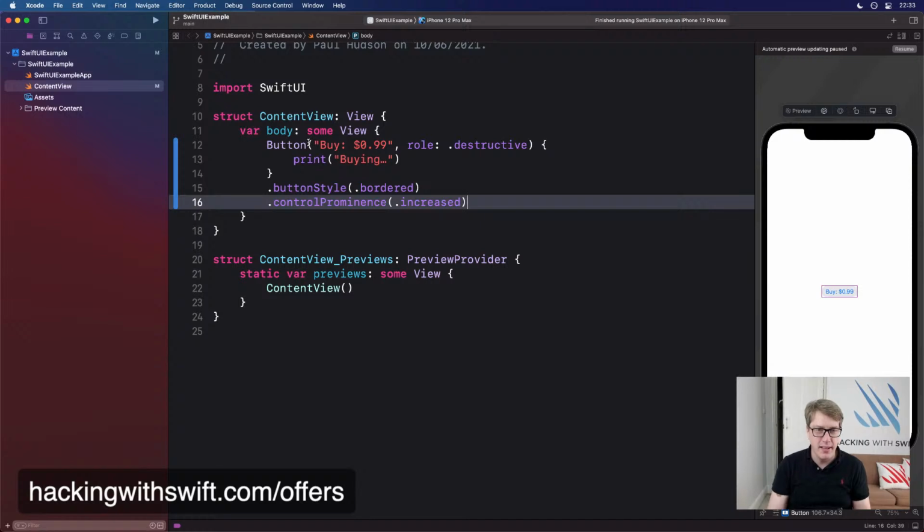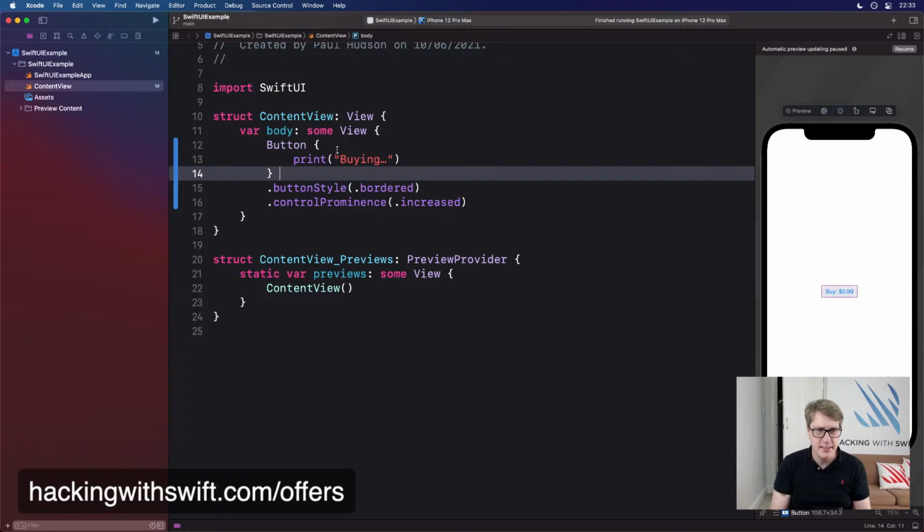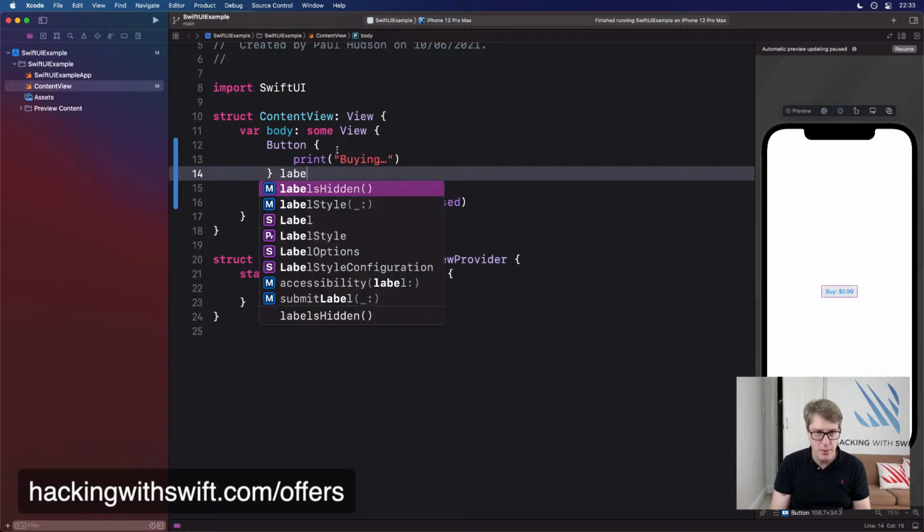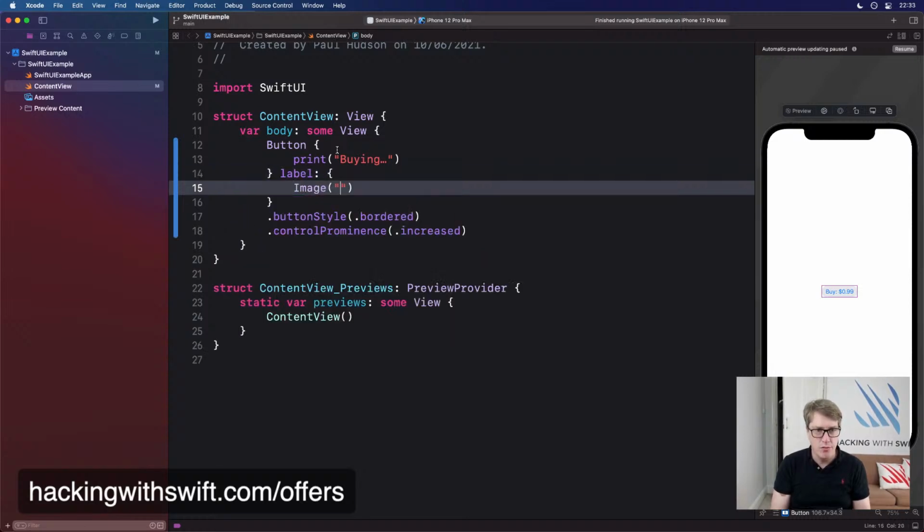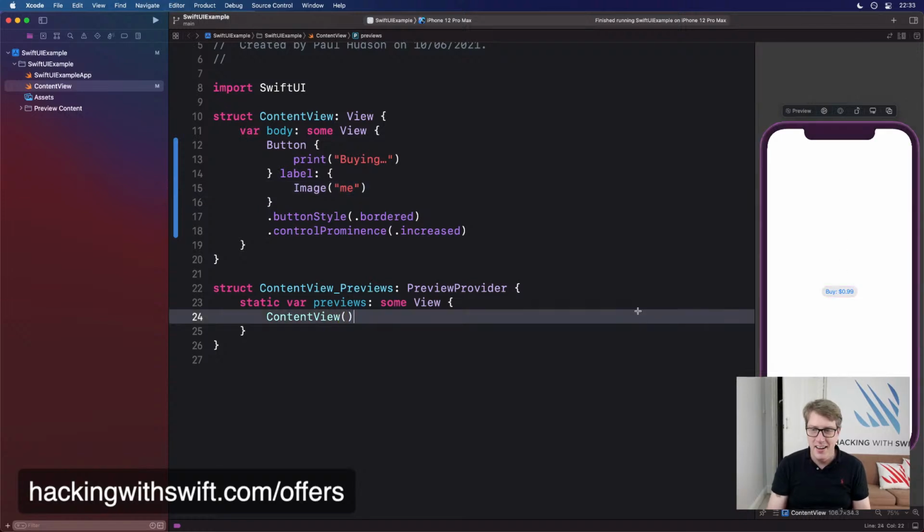So rather than having a button like this, we're going to get rid of all this jazz and then say there's a label. The image of, did I call it me or did I call it Paul? I called it me. A label of me, if you really want to see me in the picture. And what's that going to do? I want to find out, really. Just to run it back and see what it's going to do. On resume preview, you can do it. So print button bind, label me.